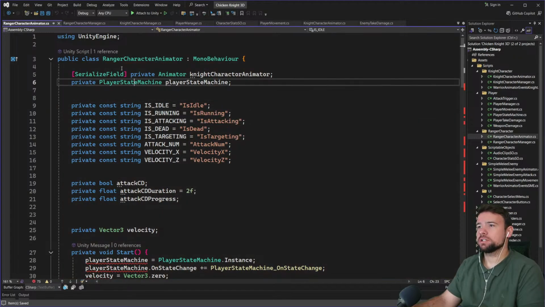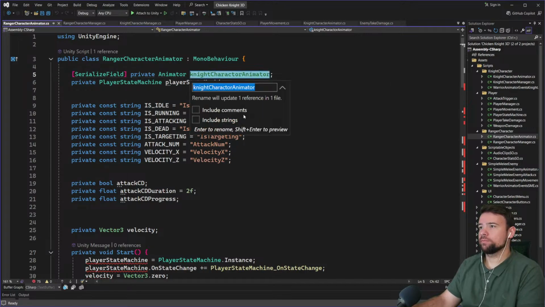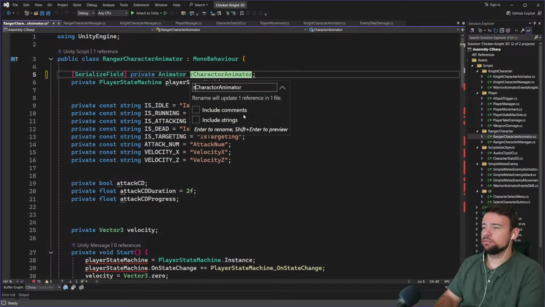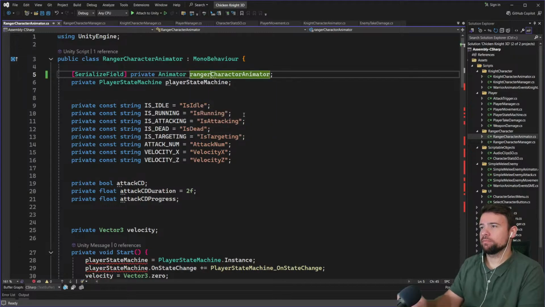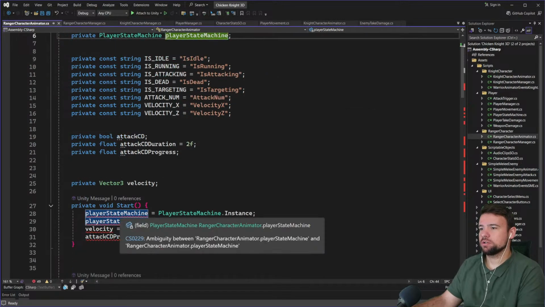Okay, let's just save, and we want this Ranger character animator. We still got to refer to the player state machine. What is the problem?